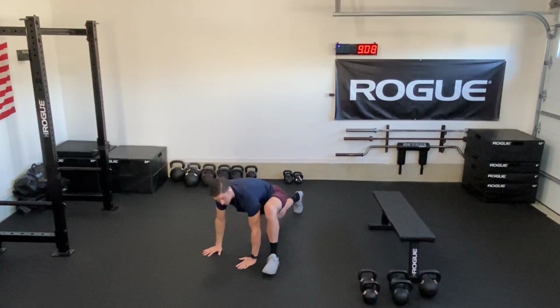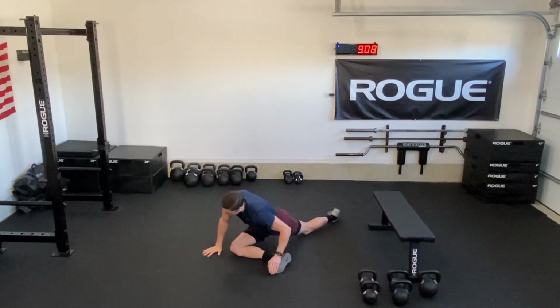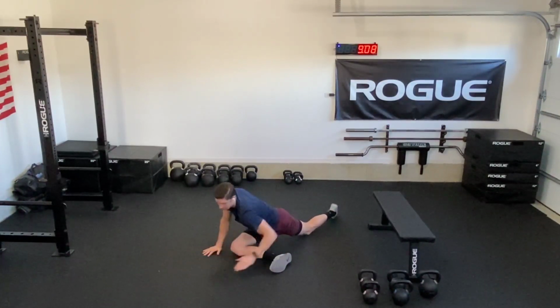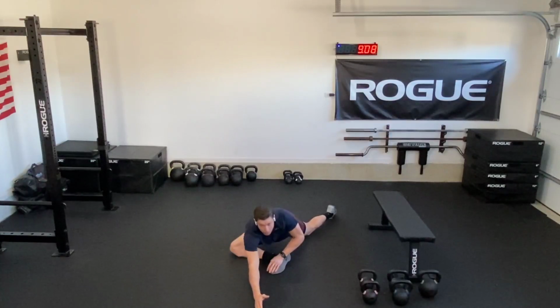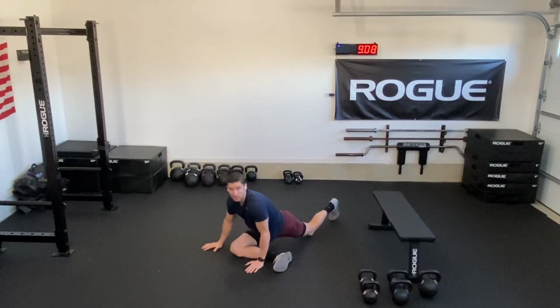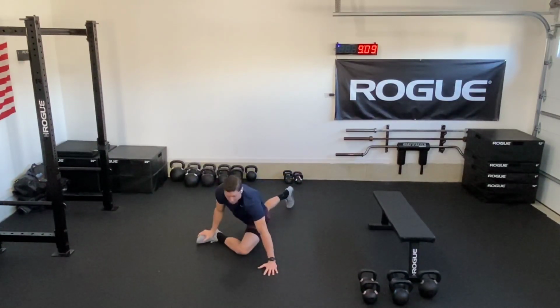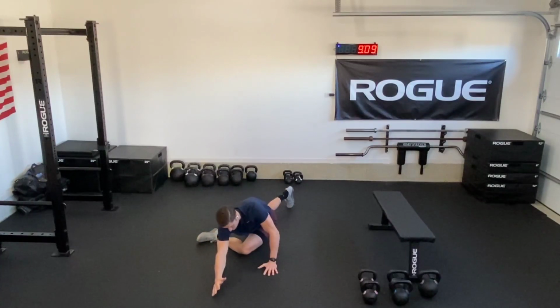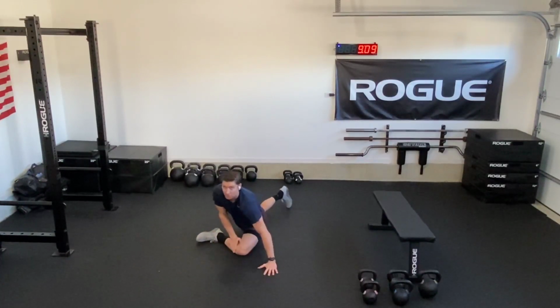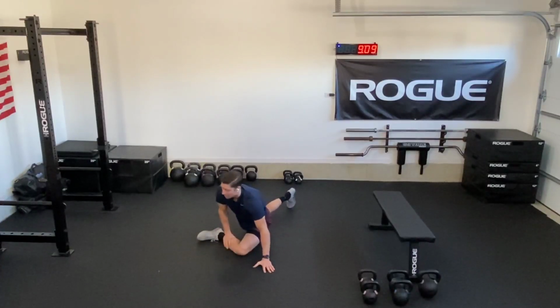And then from here, we're gonna step back, we're gonna step up and under, we're gonna hit a little pigeon. Reaching across with one arm, reaching across towards the foot side with the other arm. So just trying to find where in that kind of back hip area does it feel stickiest? And that's where you wanna spend the most amount of time. So reaching at a diagonal, and then you're thinking sitting back into that back hip. So you're trying to stretch out that back hip capsule.